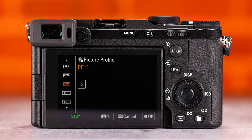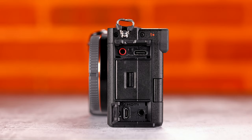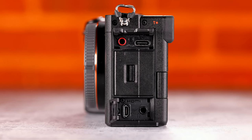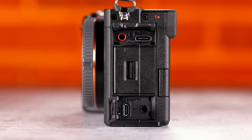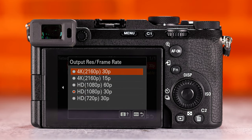You have the usual creative looks, as well as S-Log 3, which I've already mentioned that we're shooting with, the same ports that are generally on the side of the camera at this point. You've got your USB-C for USB-C charging, but you can also USB-C stream up to 4K 30.